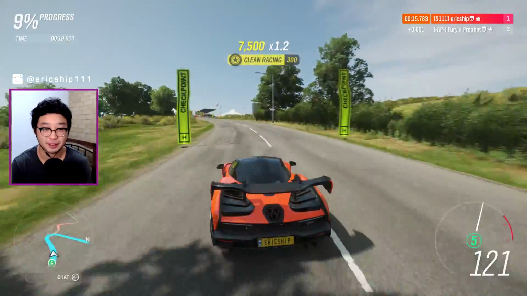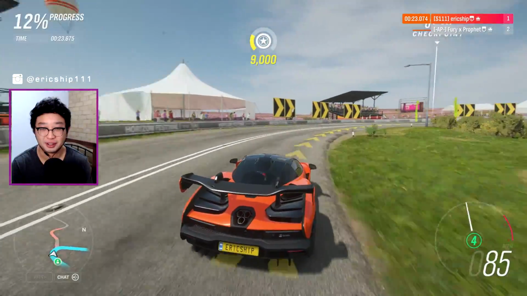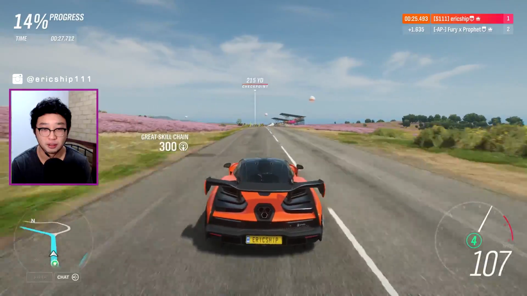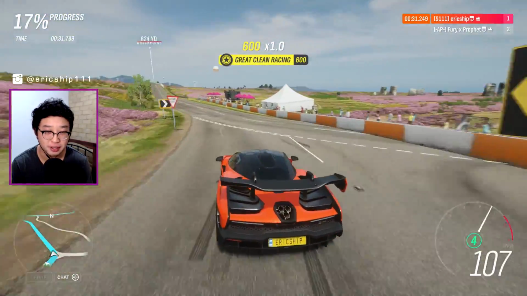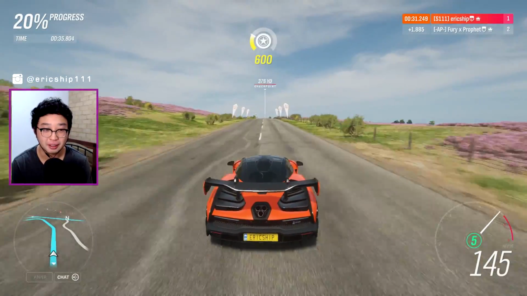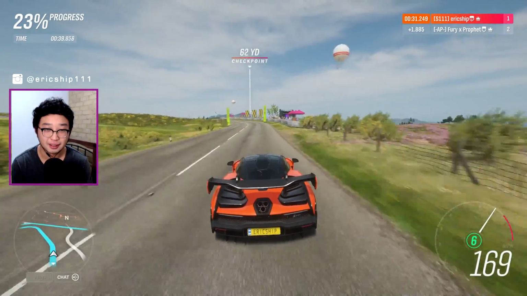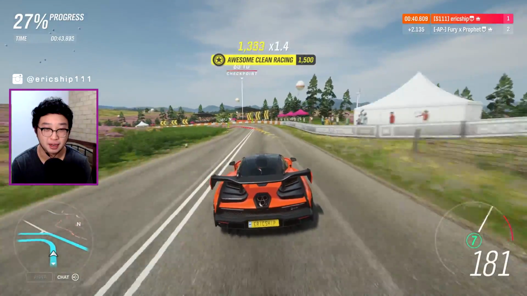Oh, no. Not as good turning there. Dude, this Senna, I tell you what, I've been driving it quite a lot. It just grips. It grips so well for a rear-wheel drive car. It makes no sense. Brakes on a dime. Yeah, it's so good. You've got so much pace on me. I honestly think this is the best car in the game.